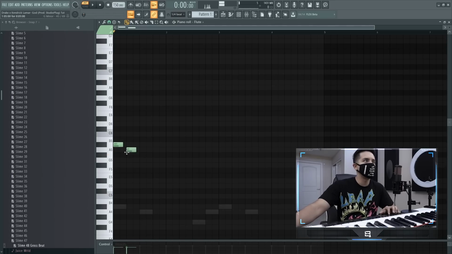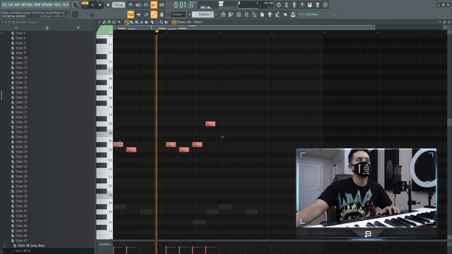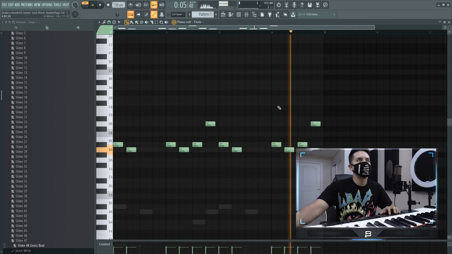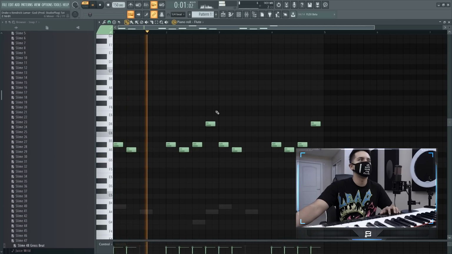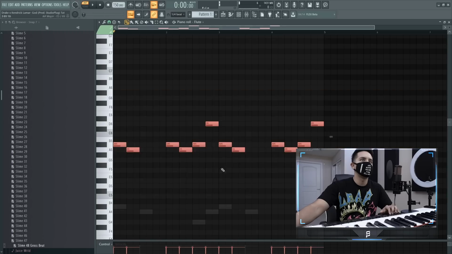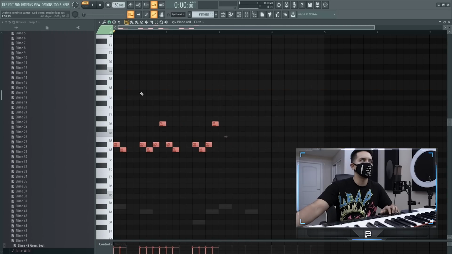Actually, let's create a new melody, and do the same process. We're just going to cut it down, and for every half of the bar, just drag it out to the next bar.